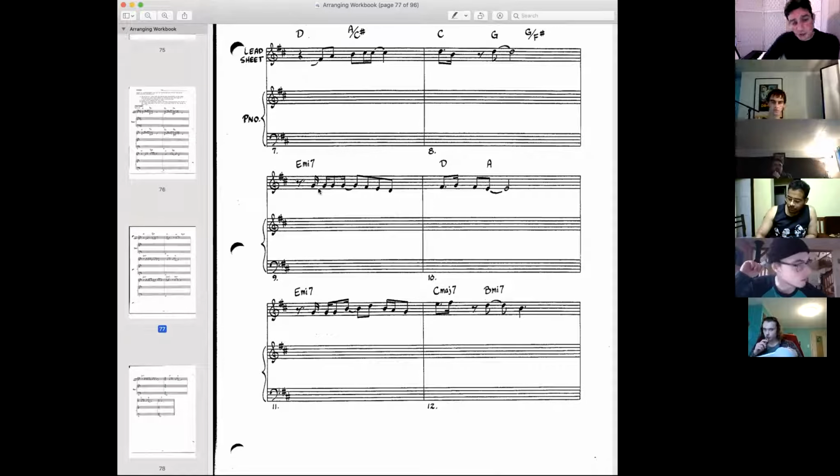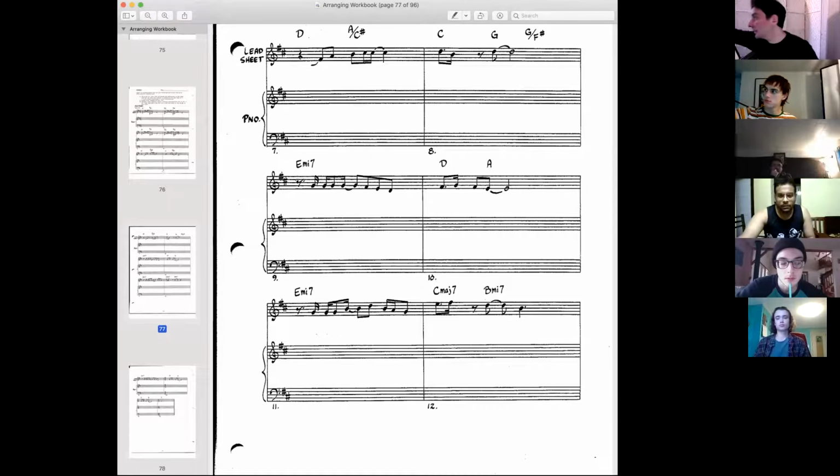So for seventh chords, this is the thing that we haven't really talked a lot about. I'm sure you're talking about seventh chords in harmony class. But something that I want you to cultivate an awareness of is, and maybe I'm just going to put my keyboard camera on for a second.